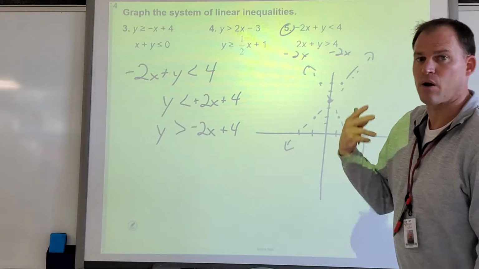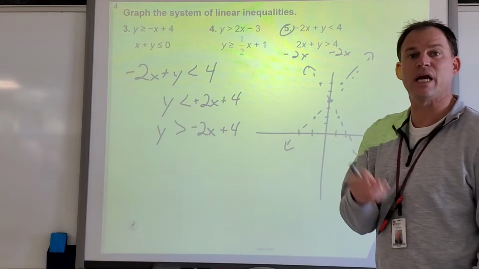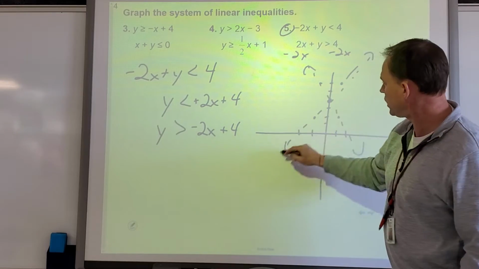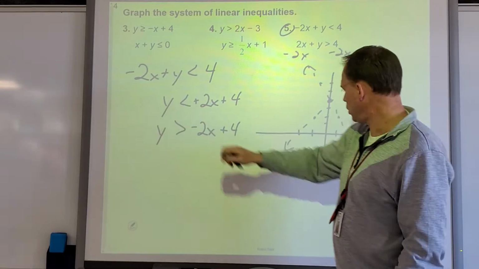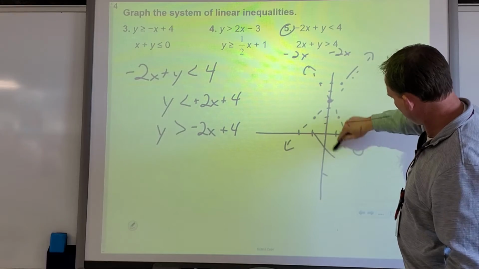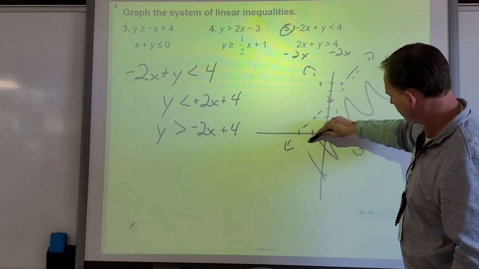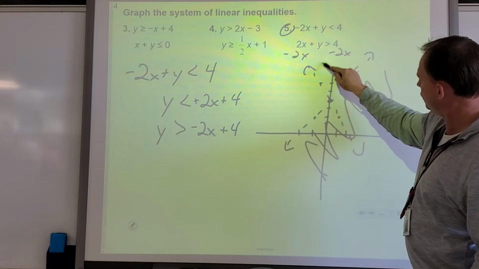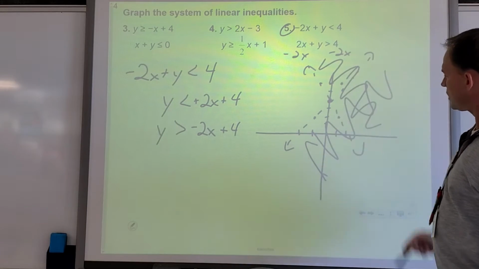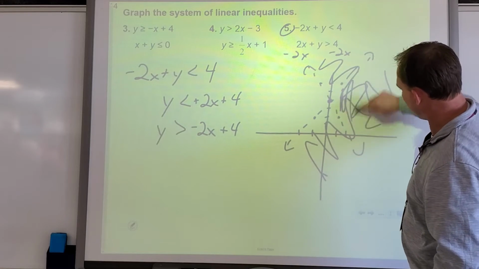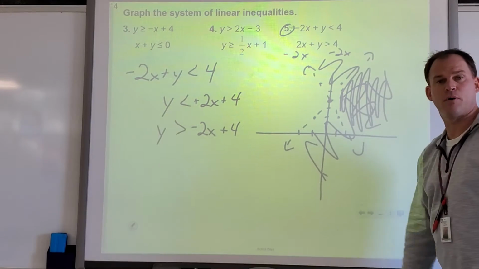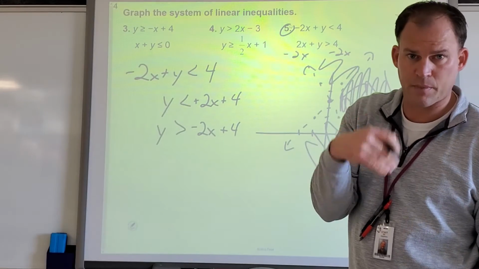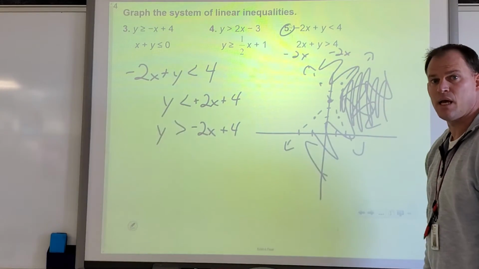Now we need to figure out where our double shaded region is. So the first line, this one here, is below. So I am below the first line. Second line, I am above the second line. So my double shaded region is that part over there. Again, lightly shade and then figure out where your overlapping part is and shade that in heavier.